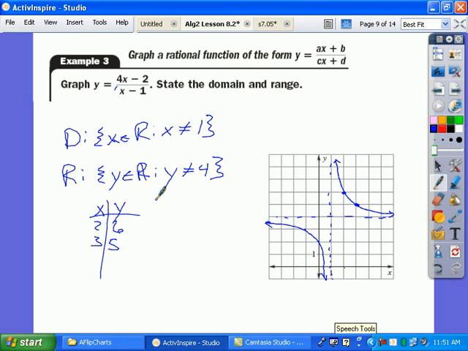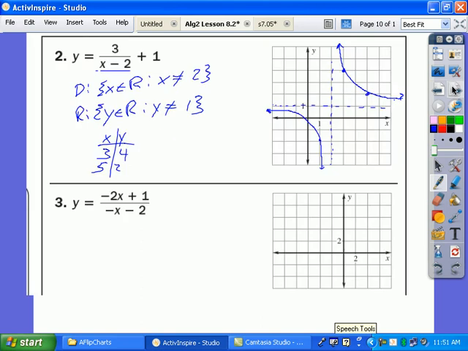All right, so one last problem. Why don't we work on number 3. And more than graphing it, I want you to be able to tell me where the asymptotes are and what the domain and range is. So you can pause the video now and please tell me where the asymptotes are, the horizontal and the vertical, and what the domain and the range is.